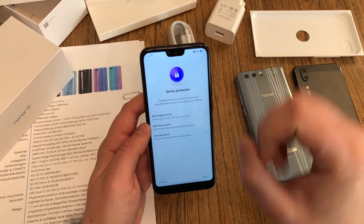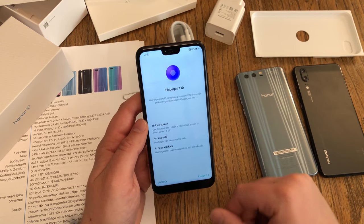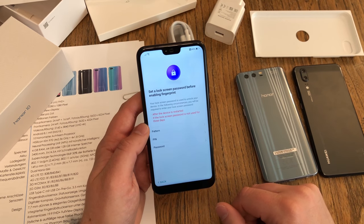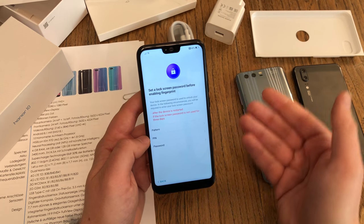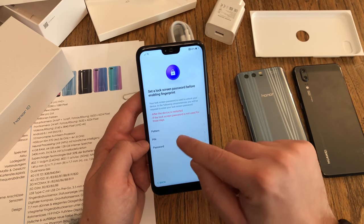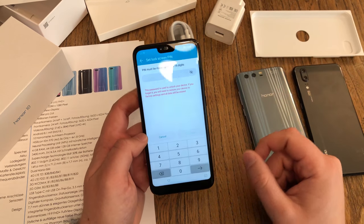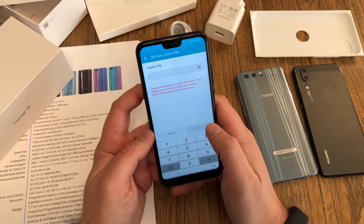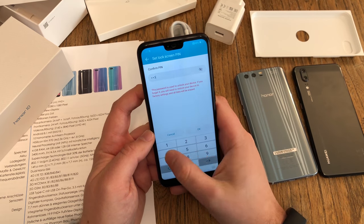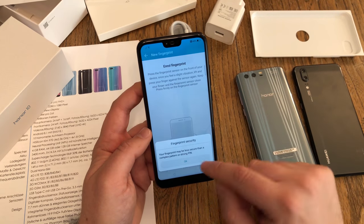And there we go. Device protection. These are the points. Set fingerprint ID. Yes, this is what I'm going to do. And there is the thing you have to set up as well: pattern, PIN, or password, in case your finger is lost, damaged, or someone else should unlock the device. I just choose my hard to guess PIN. Then you have to type it in again to confirm it.